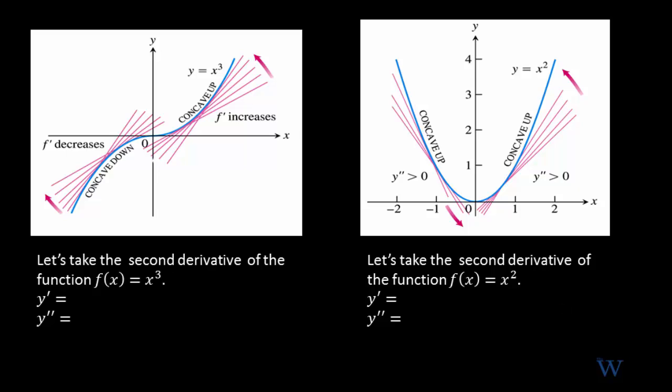Okay. So let's see whether (0, 0) on the graph of the function y equals x cubed is a point of inflection. Let's take the second derivative of the function f of x equals x cubed. What is y prime? It's 3x squared, and then the second derivative would just be 6x. How do we get the point of inflection? Well, just like with your first derivative, to get the local max or min, we set it equal to 0. This time we take the second derivative and set it equal to 0. And this is just saying that x equals 0 is a possible point of inflection.